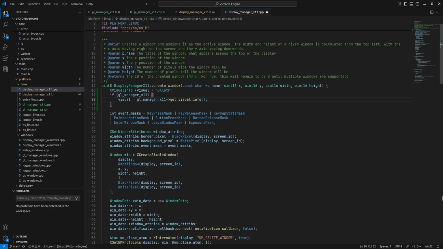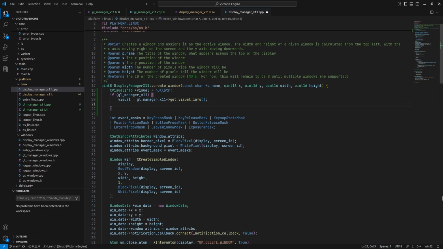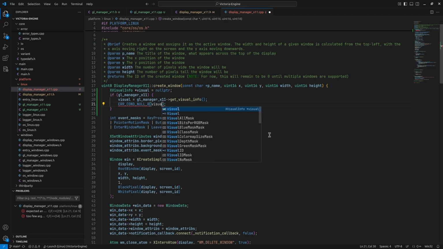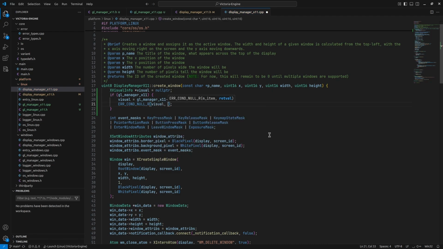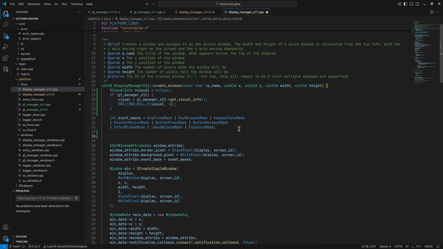As you'll remember, that is the reason why we made that function public, because otherwise we wouldn't be able to access this function because it would be private. And of course, if the visual cannot be found, then we are going to have to return a couple things. So the first thing is if it's null, and if it is null, then we're going to return -1. Now the event masks we can actually leave alone for now, but there is something that we need to add to our value masks.